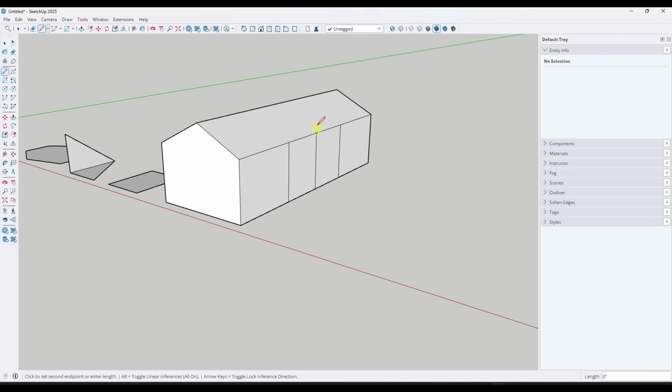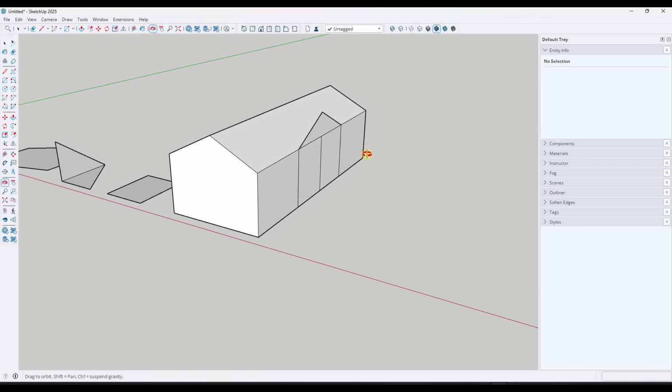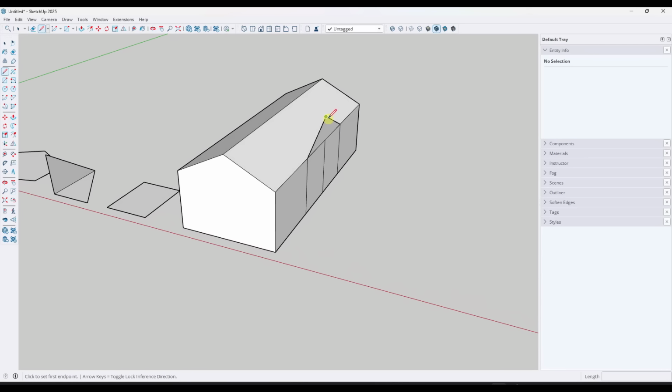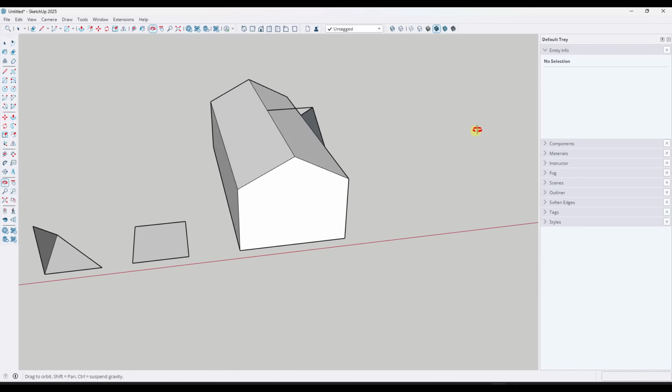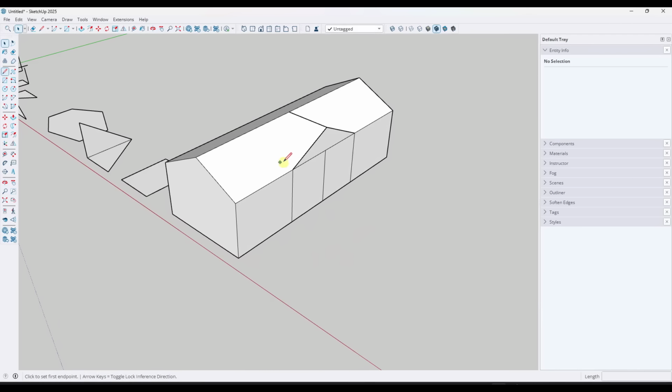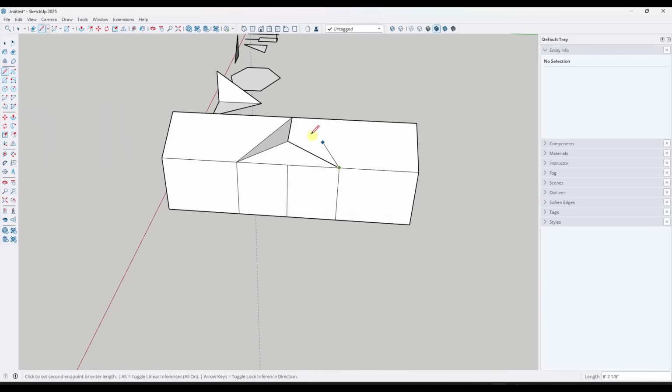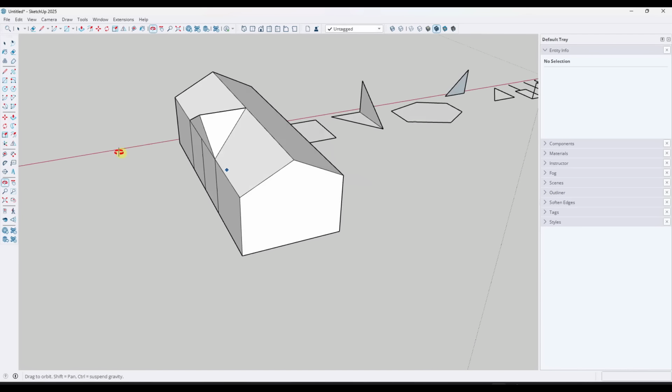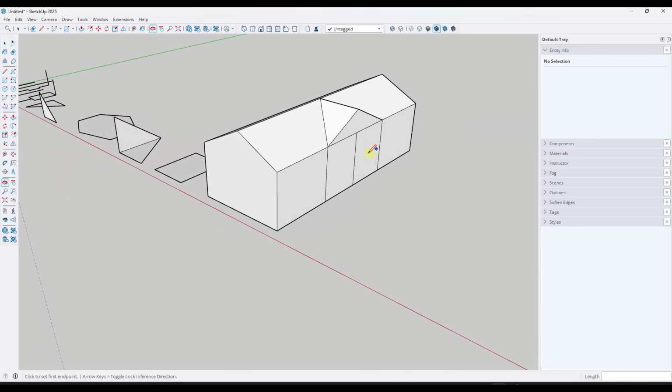Well, in this case, what I want to do is the exact same thing. I'm going to tap the L key, single click, and move my mouse in the blue direction, and I'm going to hold the Shift key in order to draw to this height. So in this situation, I'm going to draw a line down like this, and I'm going to erase out this edge. Now, in this case, we're going to draw a line across to the top of this house. Now again, notice how there's no face showing up in here. But if you draw a line from this point to this point, and from this point to this point, it's going to heal that face in here just like this. So now we have a roof shape.